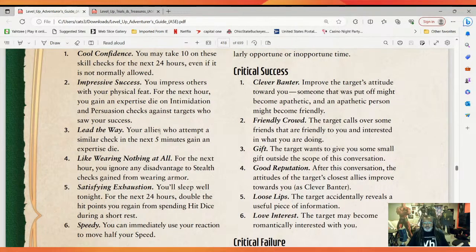But anyway, under the critical success for physical, we have lead the way. For example, your allies who attempt a similar check in the next 5 minutes gain an expertise die. There's wearing nothing at all. For the next hour, you ignore any disadvantage to stealth checks gained from wearing armor, or maybe satisfying exhaustion. You'll sleep well tonight. For the next 24 hours, double the hit points you regain from spending hit dice during a short rest. And then lastly is speedy. You can immediately use your reaction to move half your speed.